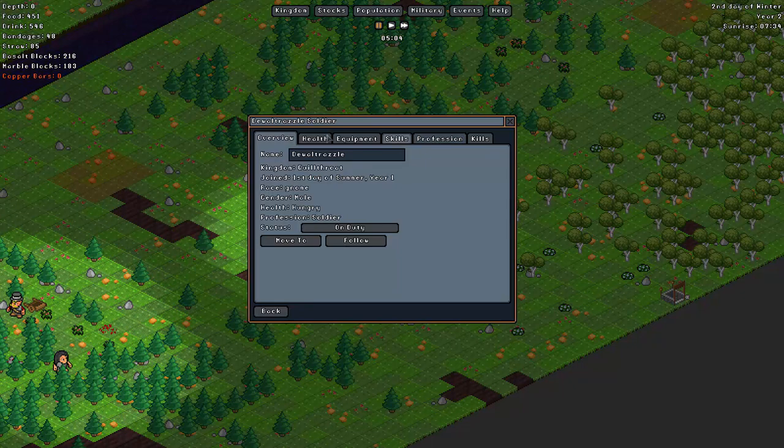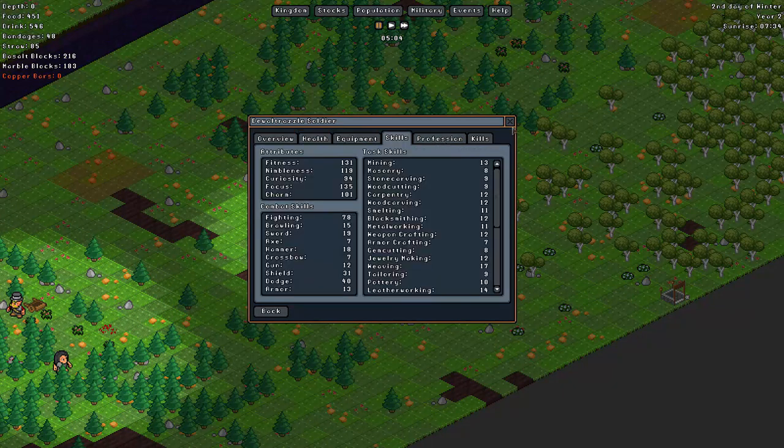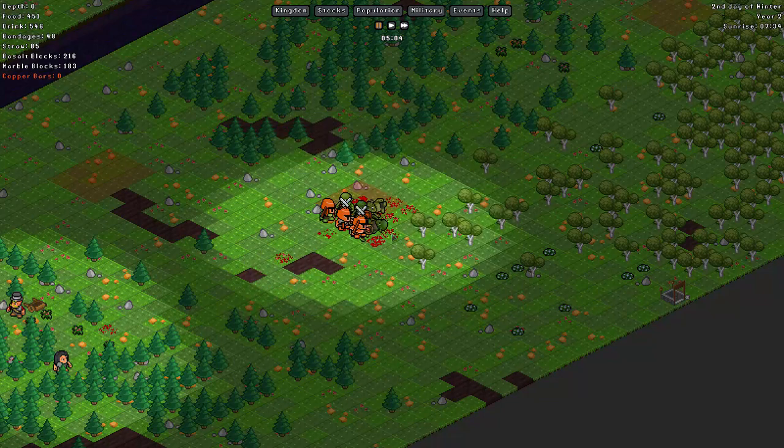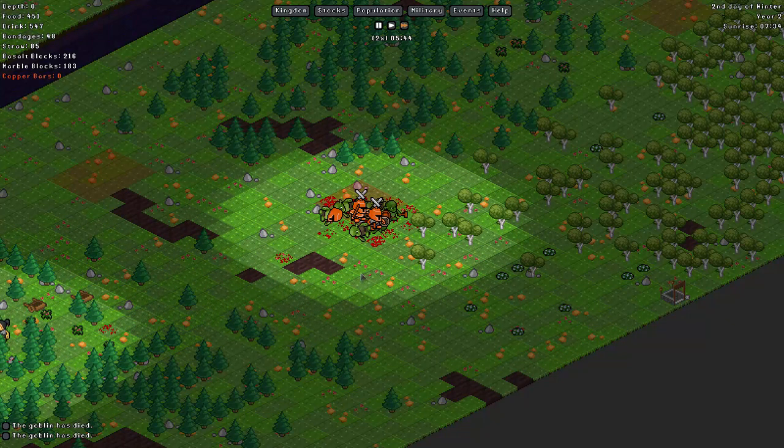Okay, Dutrazzle is... Yeah, it looks like his armor has been destroyed. Things are not looking very good at the moment. They're actually wearing us down. Another goblin down. Another goblin down.